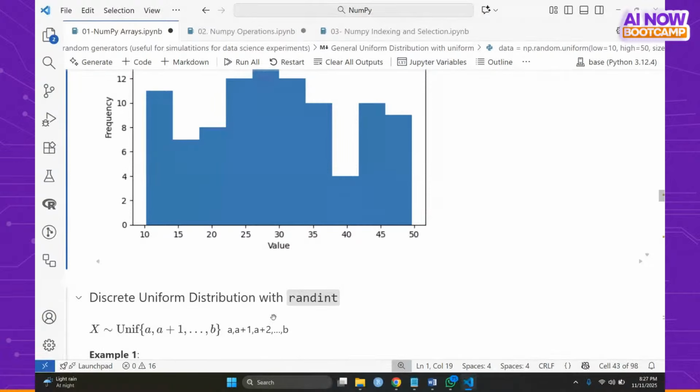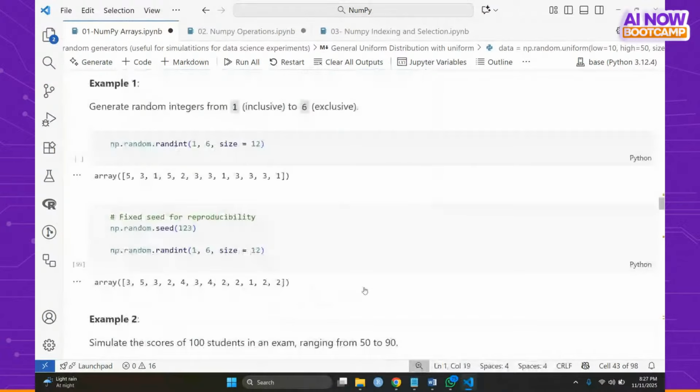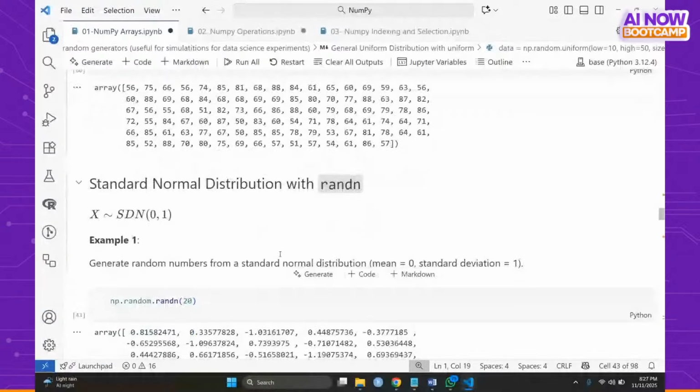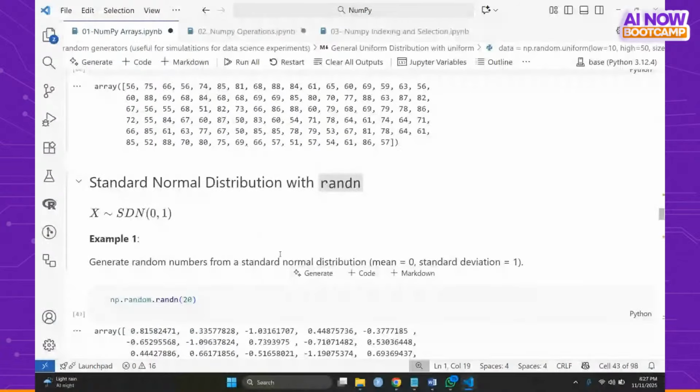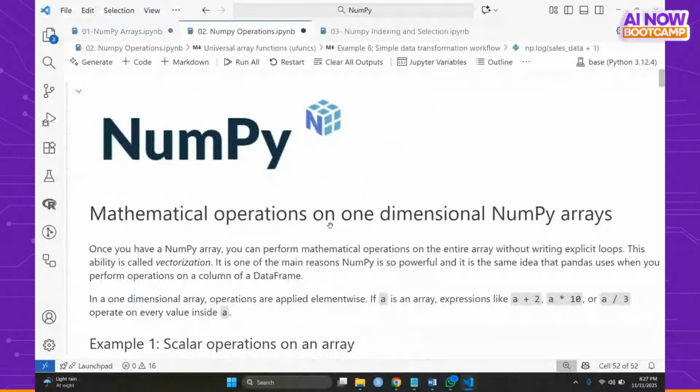Okay. Then we also saw how we can get data from the standard normal distribution. And yesterday we said that the standard normal distribution has a mean of 0 and a standard deviation of 1. Today we look at several operations we can do with NumPy. For example, we can do scalar operations.